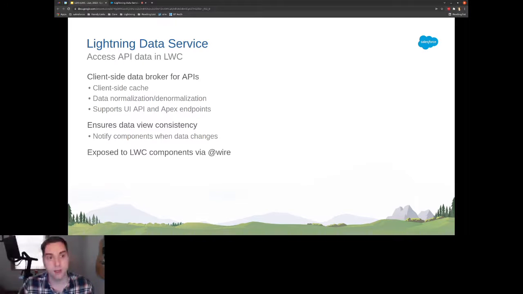And then what we talked about before, sort of the reason why Lightning Data Service existed in Aura and needed to be written, still is true today, right? We want to make sure that we have data view consistency, and we also want to make sure that if these 10 different components on your UI are all kind of asking for the same thing, or similar sets of things, or overlapping things, they actually have the same thing.